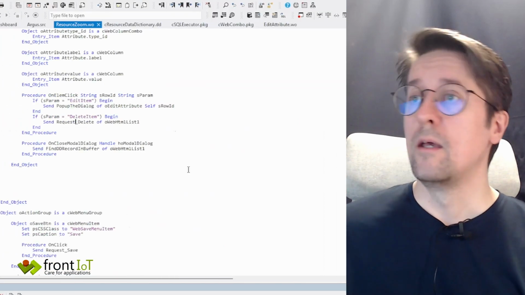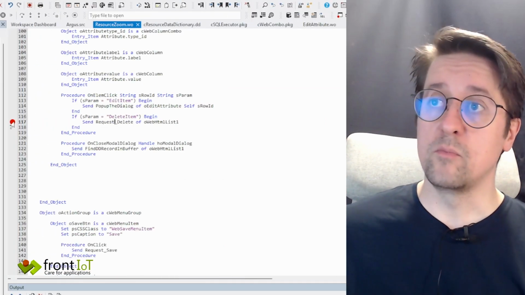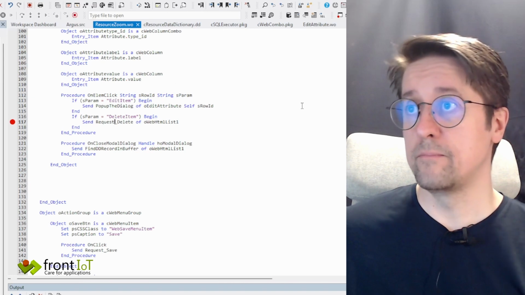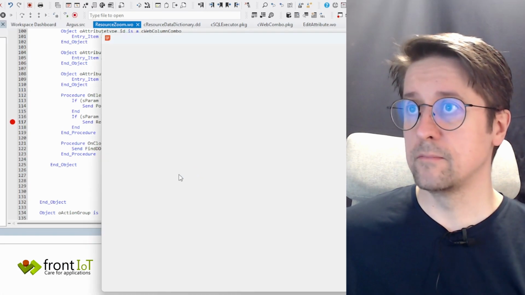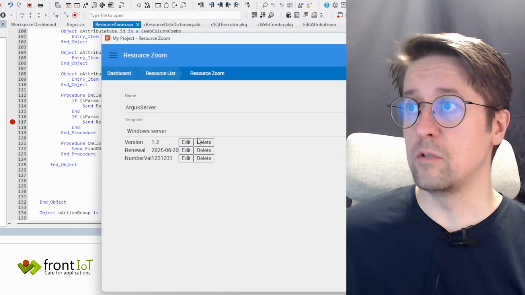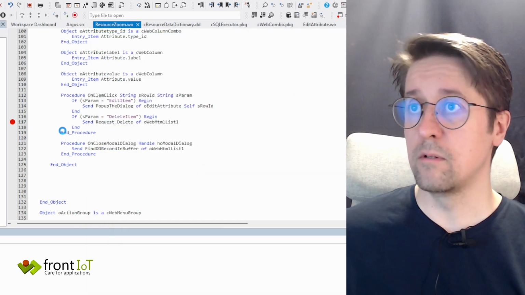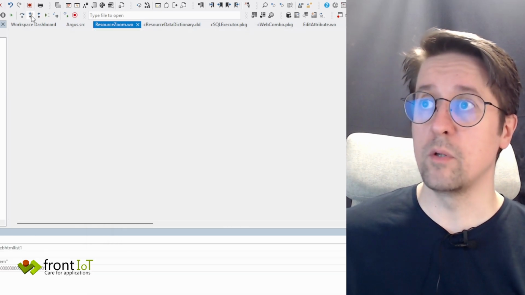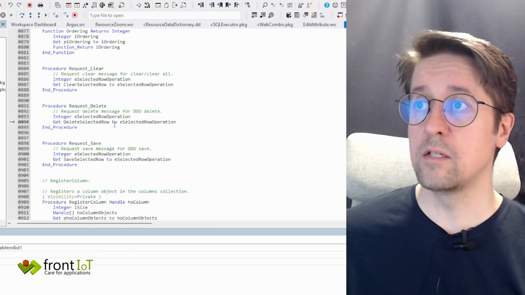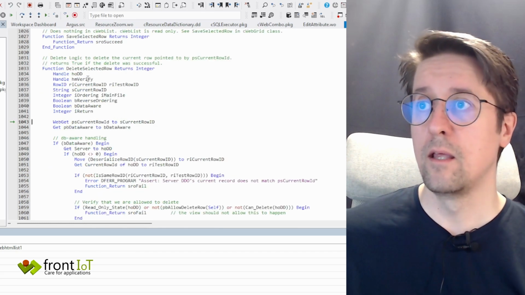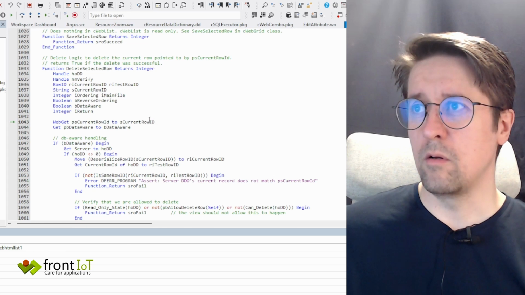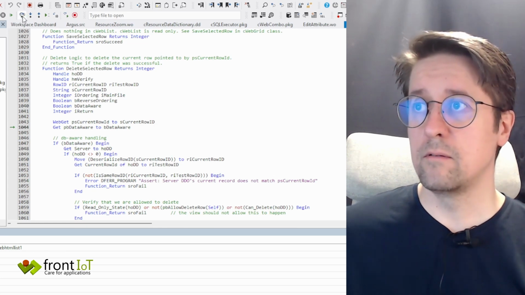What we do now is we set a breakpoint here. We go in and try to delete this one. We get to the breakpoint, we go inside and see where do we end up. Delete selected row, yes please. Get current row ID, fine. DB aware, yes, we are DB aware.